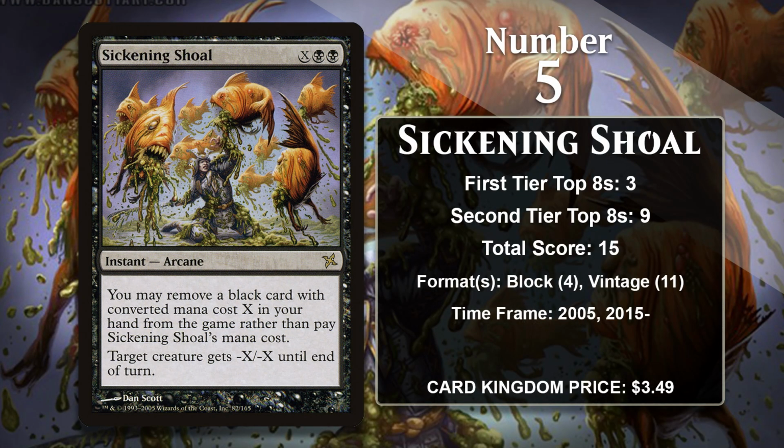At number 5, it is Sickening Shoal. It's part of a cycle of shoals, all of which are X spells that can turn into pitch spells. In other words, you can exile a card from your hand rather than pay mana for them, and the mana value of the card you discard affects what the spell does. In the case of Sickening Shoal, you can give -X to a creature, where X is equal to the mana value of the card you exiled. So, yeah, this can be a free spell, and that's always powerful.